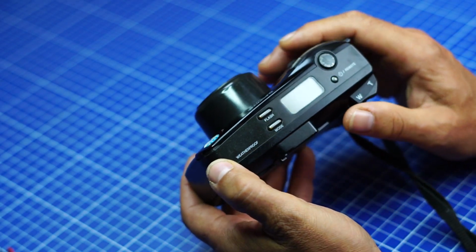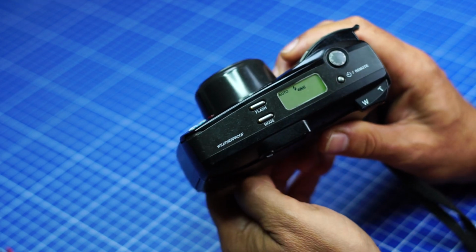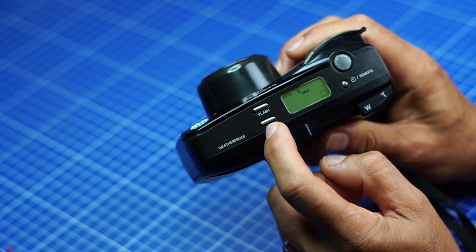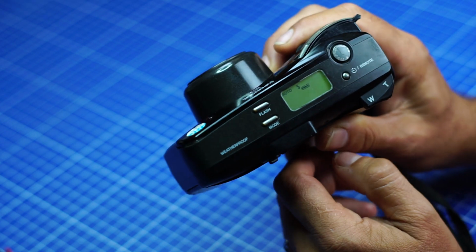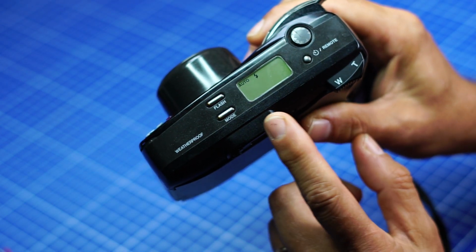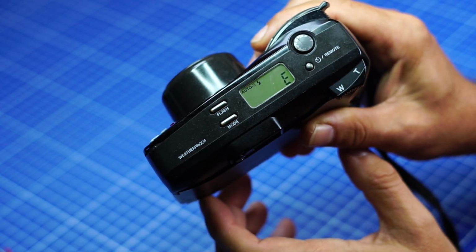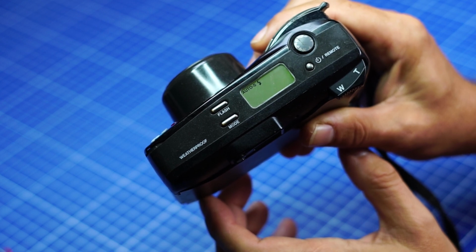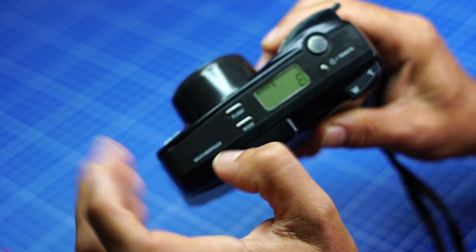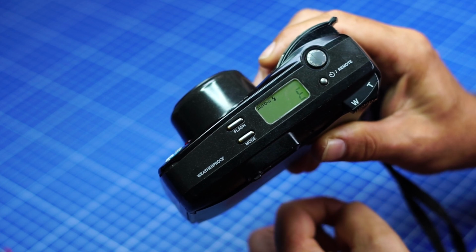An interesting feature about that are the modes. One thing I like a lot is you have two buttons, one for flash mode and one for photographic mode. When it starts, I hope you can see, it's in auto mode, and if you press once, it becomes auto S, which is for reducing the red eyes. It sends a succession of small flashes before starting the photo and the actual flash.